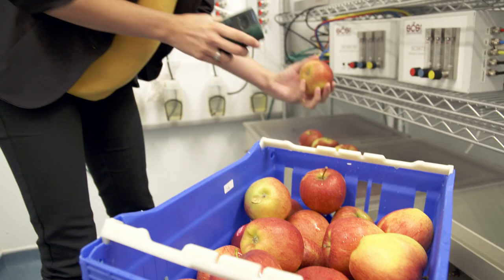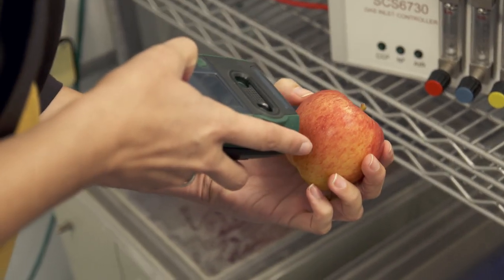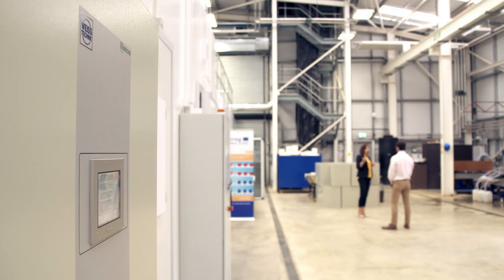Back at the university, Cranfield has one of the largest and best-equipped laboratories for post-harvest research in Europe. Groundbreaking technology is used to prolong the life of produce, reduce food waste and the associated costs to create sustainable food systems. The approach combines non-destructive sensors based on photonics to make better-informed decisions on how to use controlled atmosphere techniques to extend the safe life of apples — looking not just at firmness and sugar, but preserving the taste and the flavour.